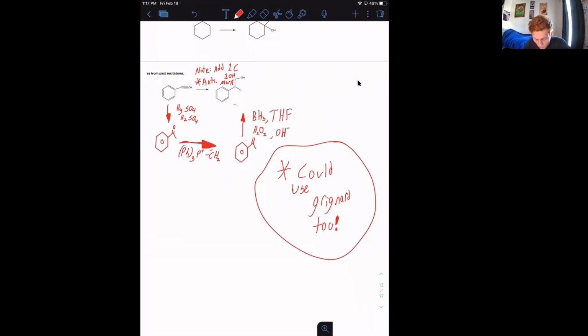So the first one, for these, I just start out by looking for what they are changing between the starting material and the ending material. And for that one, you're just adding an anti-Markovnikov hydroxyl to the end of a brand new carbon. And so we can just think about ways in which we can get from this point to something that looks more like this.